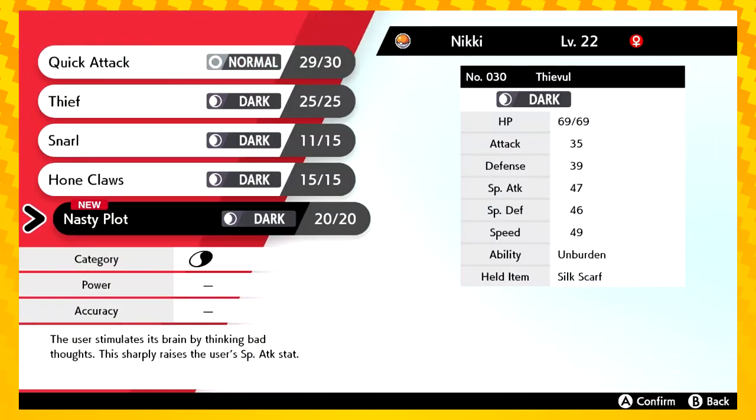Hey, your fox wants to learn Nasty Plot. Cool. What should I do? Should it? Yeah, it's a special attack. Yeah, I guess get rid of Howl Claws. Sure.